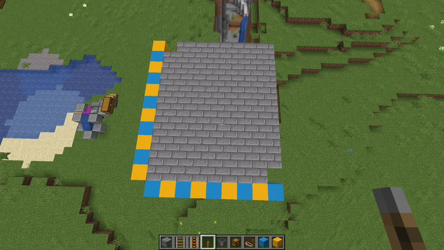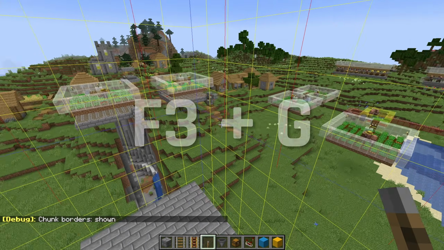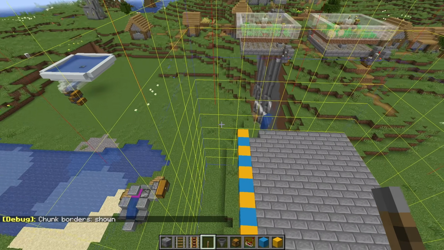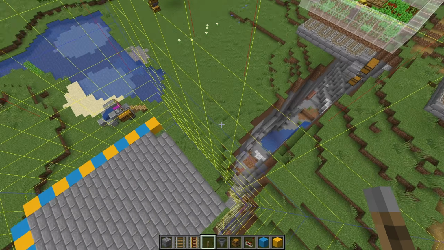Now, where you build this is relatively important actually. If you press F3 and G on your keyboard, you'll get all these lines come up. This is part of the vanilla game. You don't need a mod for this at all. And this shows the chunks, each chunk. Now, I would definitely recommend making sure that this is all in one chunk. So if possible, don't build this so it crosses a chunk boundary.